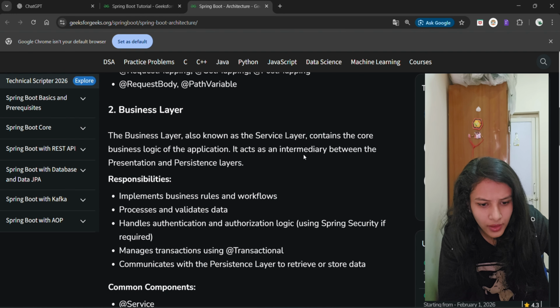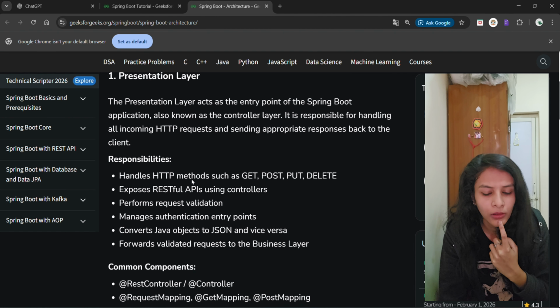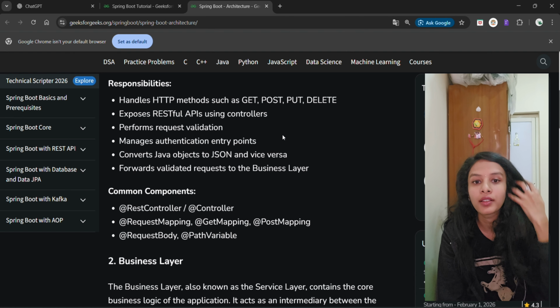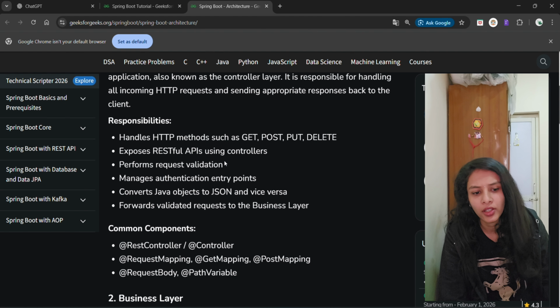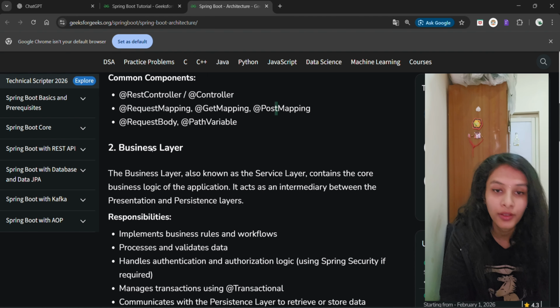This is also a service layer. So it handles all those requests and exposes the RESTful APIs using controllers. So using controllers means it has the controllers of the presentation layer. Then it performs request validation and manages authentication and everything. So yeah, validation of REST controller, get mapping, post mapping, request body, path variable, everything is in here.